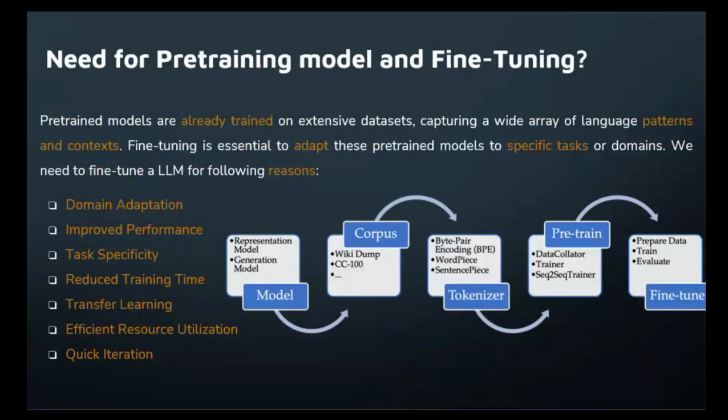It's like wearing a suit that's perfectly crafted for you rather than off the rack. This example best fits this topic. Specifically, it saves cost and training time, promotes transfer learning using resources efficiently, and allows for quick iteration. So it proves to be more helpful.